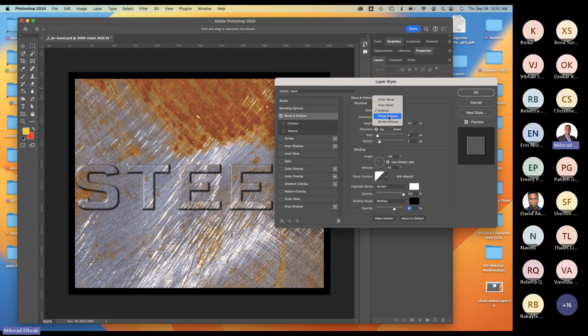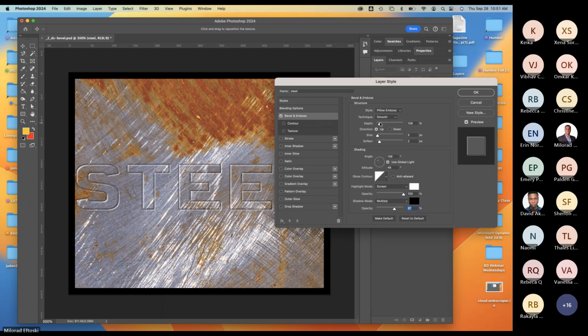And then you have pillow emboss. This one's also an interesting one because it looks like it's chiseled within the metal. So it looks like it's carved in, like it's stamped basically. And you can control the depth here, right? So you can do a chisel effect. And then you have what's called a stroke emboss. Not that popular, but it works on that stroke basis. So you can see how you can control all these different effects.